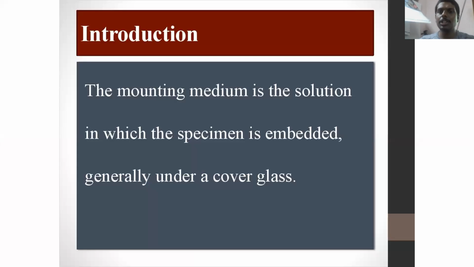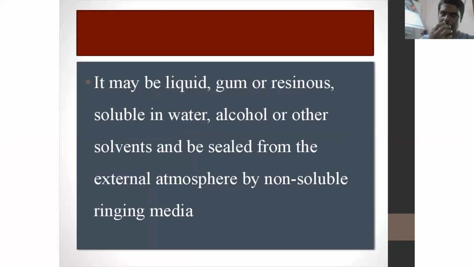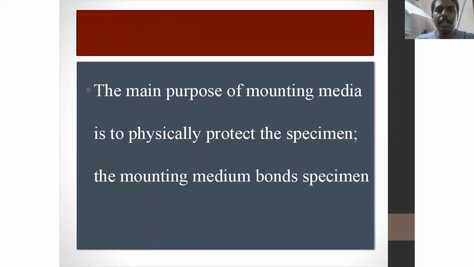So a quick introduction about mounting agent. Mounting medium is the solution in which the specimen is embedded, generally covered under a cover slip under the glass. It may be liquid, gum or resinous, soluble in water, alcohol, or other solvents, and can be used to seal the specimen from the external environment by non-soluble ringing media, right?